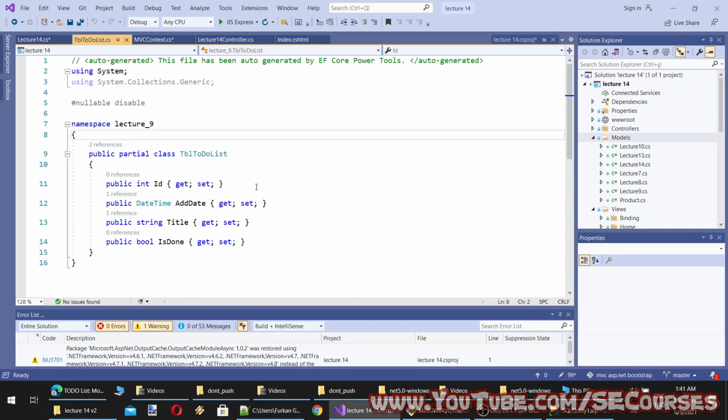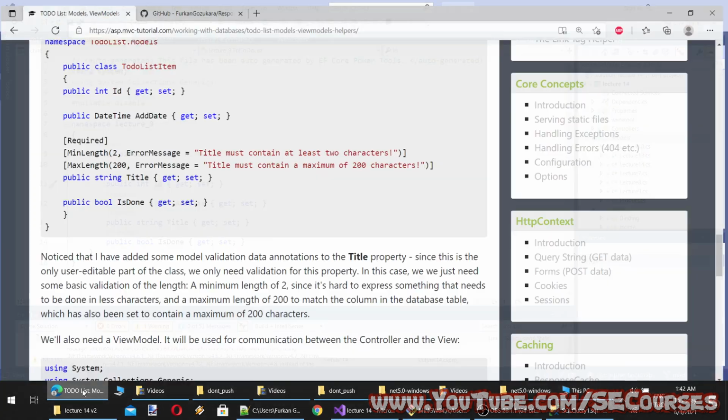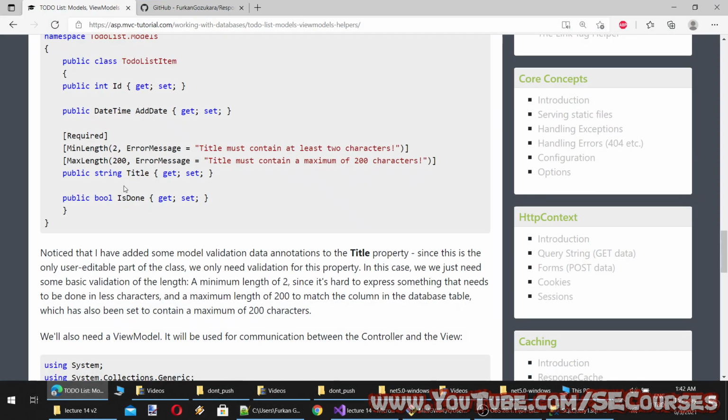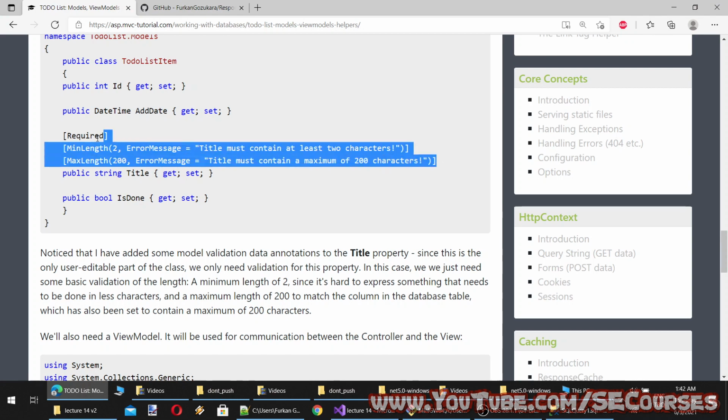Let's check it out. We have ID features, and how can we add customization such as this?